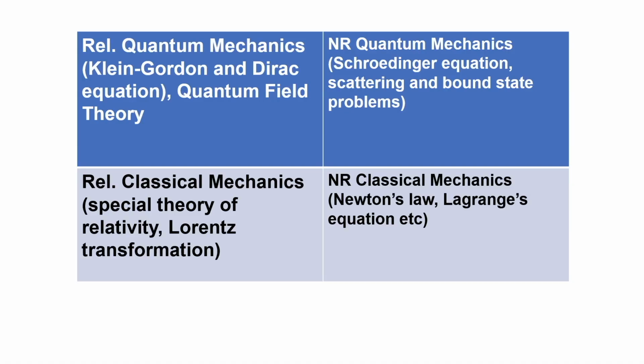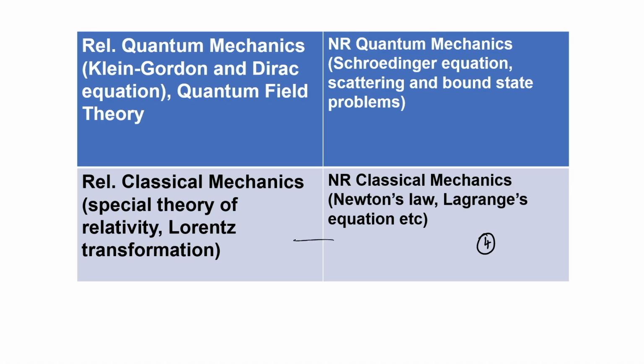So, that is the idea, and this later part, which is the physics of elementary particles, will also be done very briefly. So, this is the structure of classical and quantum mechanics as it has been presented to you so far. We start with this fourth quadrant, non-relativistic classical mechanics, in which we have studied Newton's laws, Lagrange's equation, etc., which tell us how the particle, or the trajectory of the particle, evolves as a function of time under a certain force field.